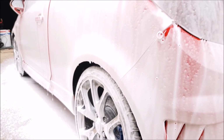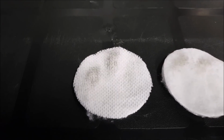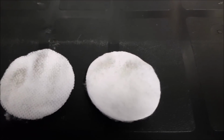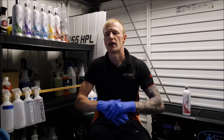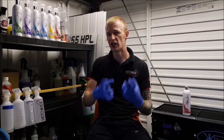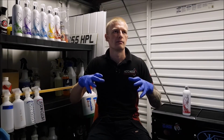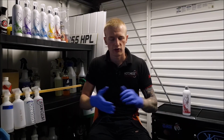Product itself, yep, dwell time was there, no issues whatsoever regarding that. I did do a swab test. I will give you a close-up of those. It did remove a fair amount, and to be fair to the product, it is pH neutral. pH neutral foams are generally tailored towards a vehicle that's got protection on it, so dirt won't stick as easily, and you don't want to degrade that LSP by using strong and harsh chemicals such as alkalines, etc.